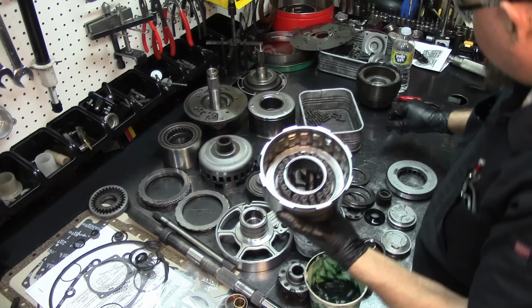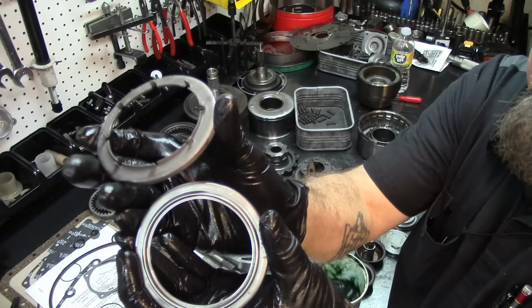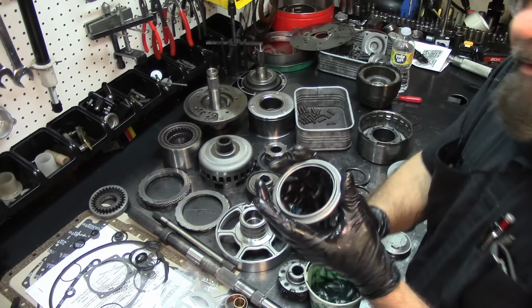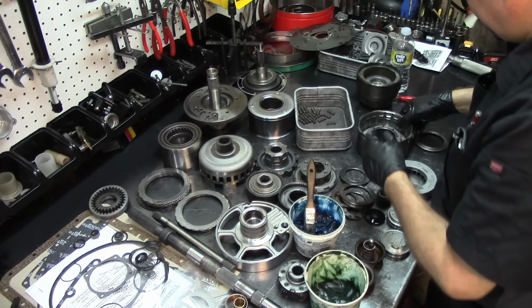Now we have two retainers that look the same, but they're not the same. The one with the castellations on it, this one, is gonna go on the direct drum. And the one that doesn't have castellations on it, it just has that fold on it, is gonna go on our overdrive drum.